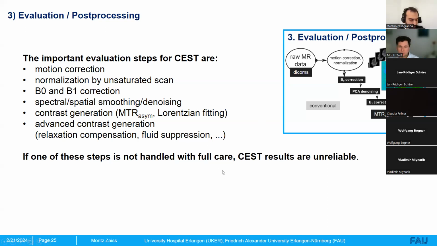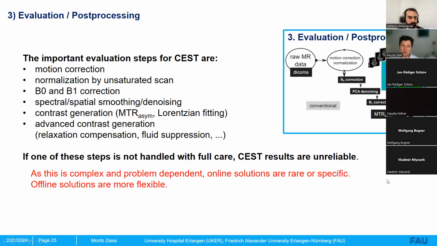Then you have to do some contrast generation, calculate the MTR asymmetry, or do some Lorentzian fitting, or also do advanced contrast generation like relaxation compensation or fluid suppression, as we recently showed, that can be quite important and gives nice features in APT-weighted CEST. If one of these steps is not handled with full care, CEST results can be really unreliable.